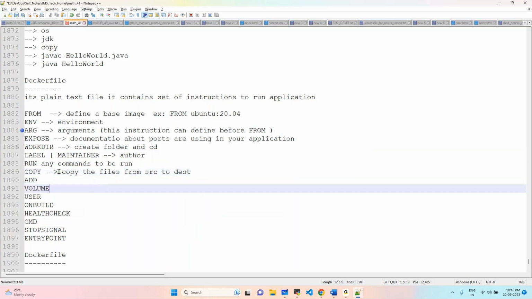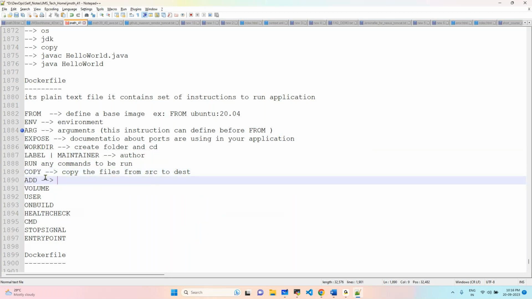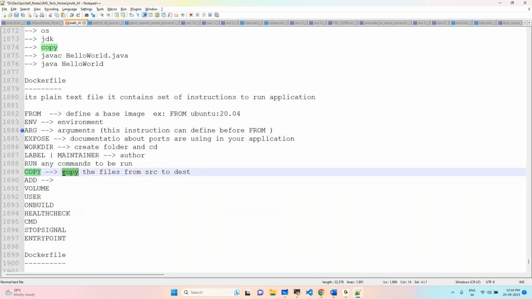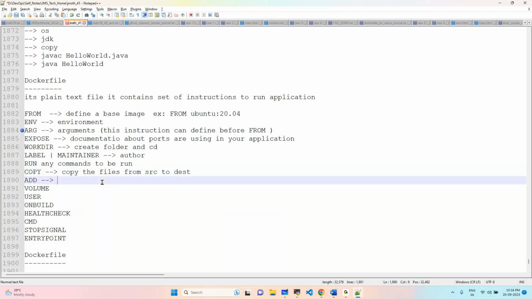And ADD also serves the same purpose, but there is a difference. This is a very, very important interview question. There are mainly three features that differ between COPY and ADD. When do we use COPY, when do we use ADD, what advantages do we get from ADD instead of COPY, which is more secure, and which is the best practice, we're going to discuss these two.